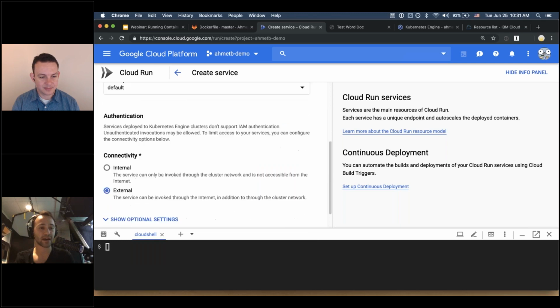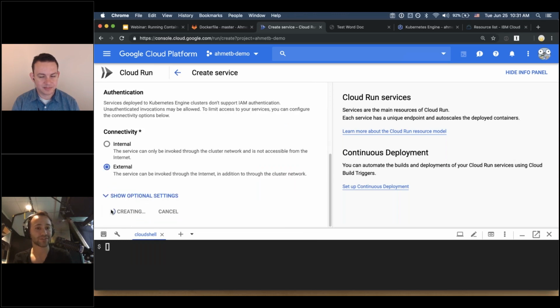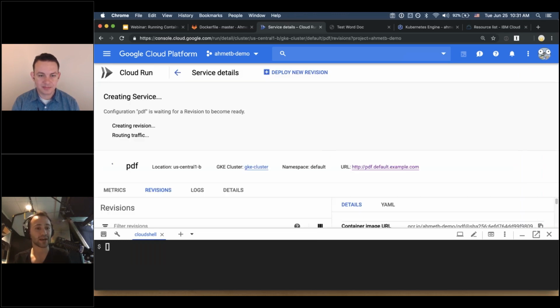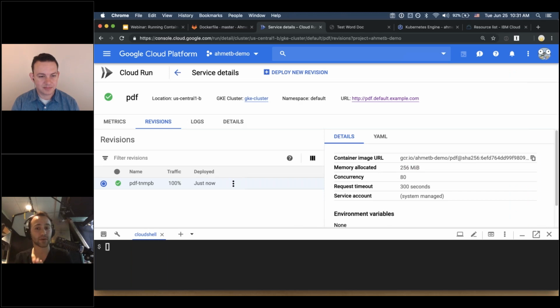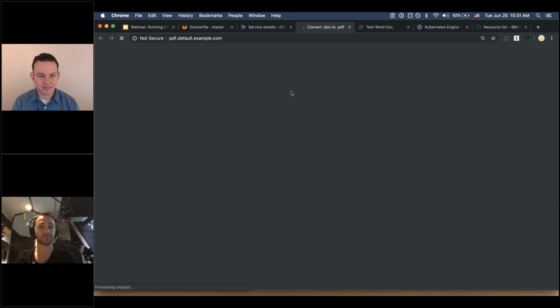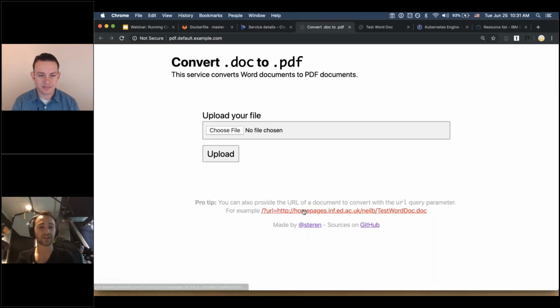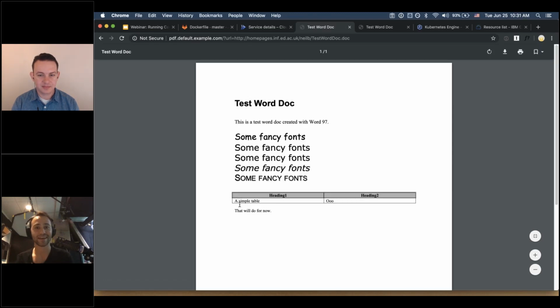So the same way I deploy this application, what's happening right now is I'm using the same API or same command line experience or same UI to deploy to both platforms. And again, in a few seconds, this application is already deployed to GKE. So if I click on the URL that it gave me, I get the same experience. If I click to the same demo, the whole thing works the same way because it's containers, right?